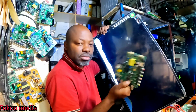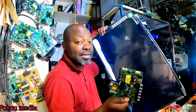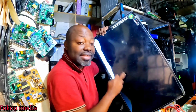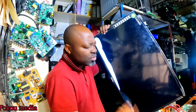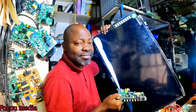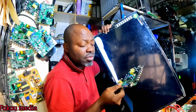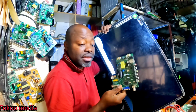So you got a main board on your LED. You got a main board that could be replaced easily. That is an easy way you can replace the board here and fix your TV. But if you got your LED cracked like this one, bro, just go and buy another TV. Don't even waste your time taking it to repair. But if the screen is not cracked, take it to repair, because the technician will work on the board. He will fix the board for you, or he's going to get you another board, and your TV will be normal.